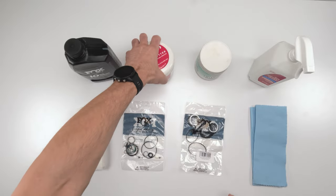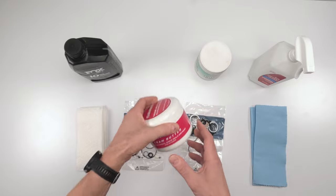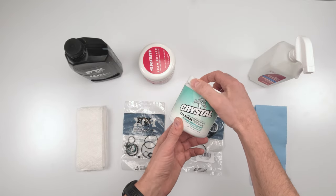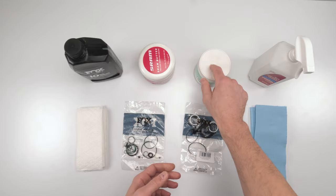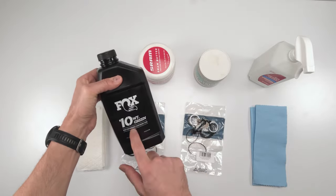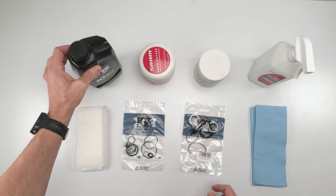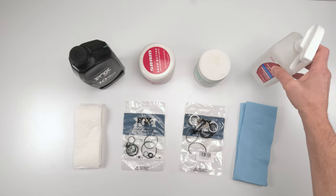Okay, we are going to need a little bit of either SRAM Butter or Slick-Oleum, whatever your slick honey, whatever your preference is, just to protect the seals. Regular waterproof grease for the remote and the spring. Okay, so we definitely need that when we work on the dials, and for the spring on the inside. Okay, as far as oil in the damper, 10W8 green. Red doesn't exist anymore, it is now green. We're going to need paper towels, and we're going to need alcohol to clean stuff up.